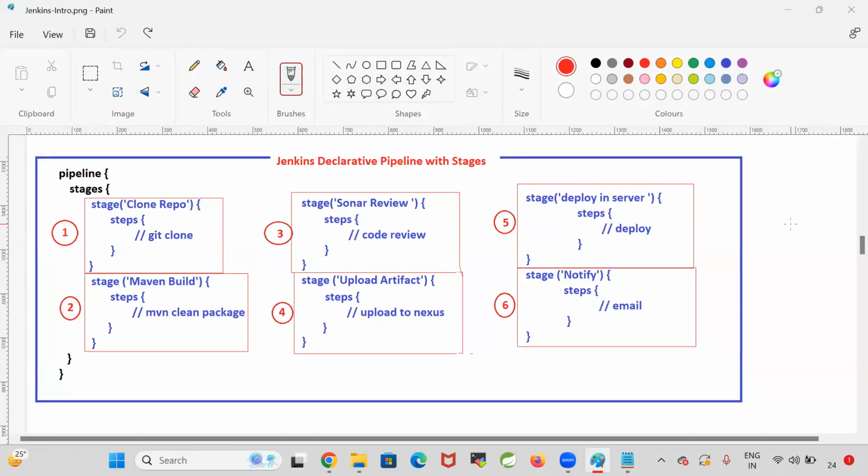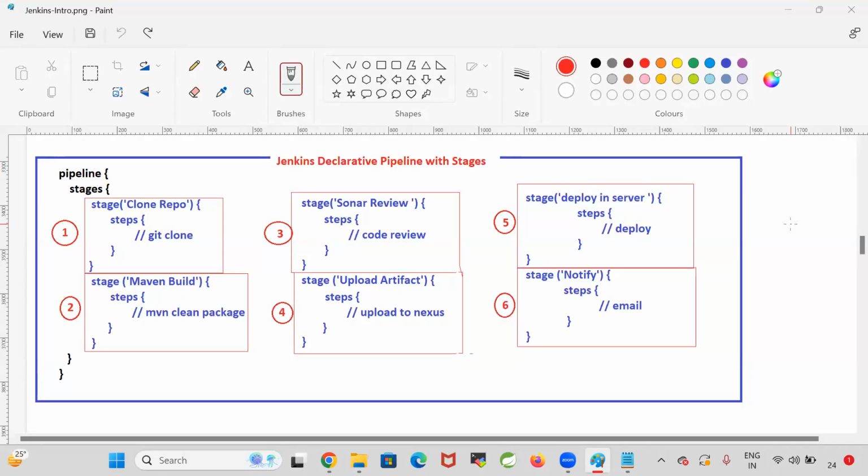Pipeline. Inside the pipeline, stages are available. Inside the stages, stage is available. For every stage, there is a name. Inside the stage, steps are available. Inside the steps, we will write our logic, what it has to do.